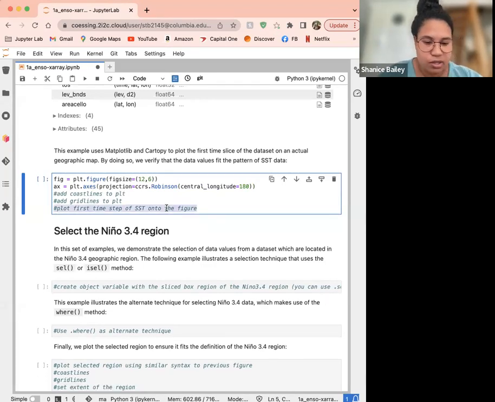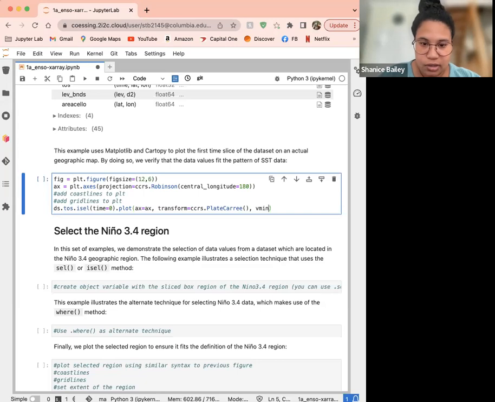So let's jump down to the last line and plot this variable, the SST variable, selecting the first time slice. We're going to plot it, ax equals ax, just so that we're lining it up with the axes. And then the transform will be ccrs plot xarray. I don't know how to pronounce that. Plot xarray. In my own experience, I've never used any other option besides plot xarray, so it's very common.